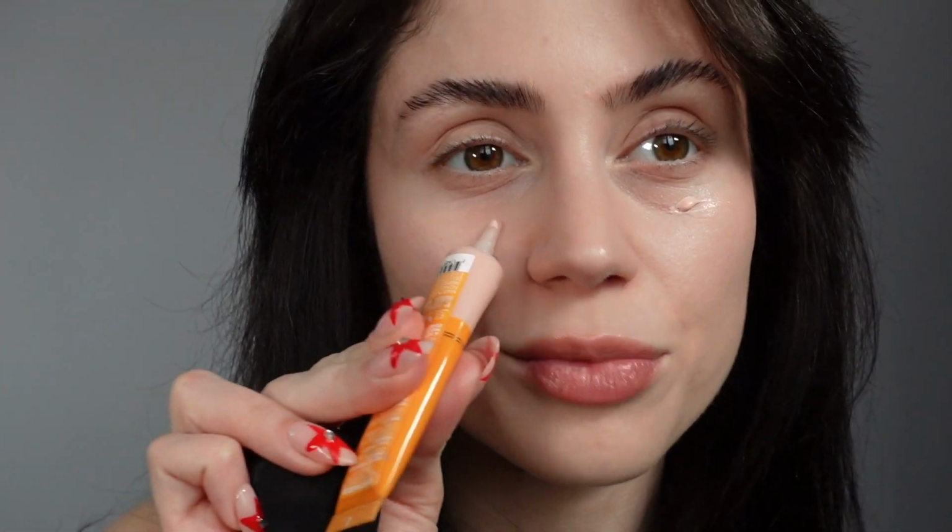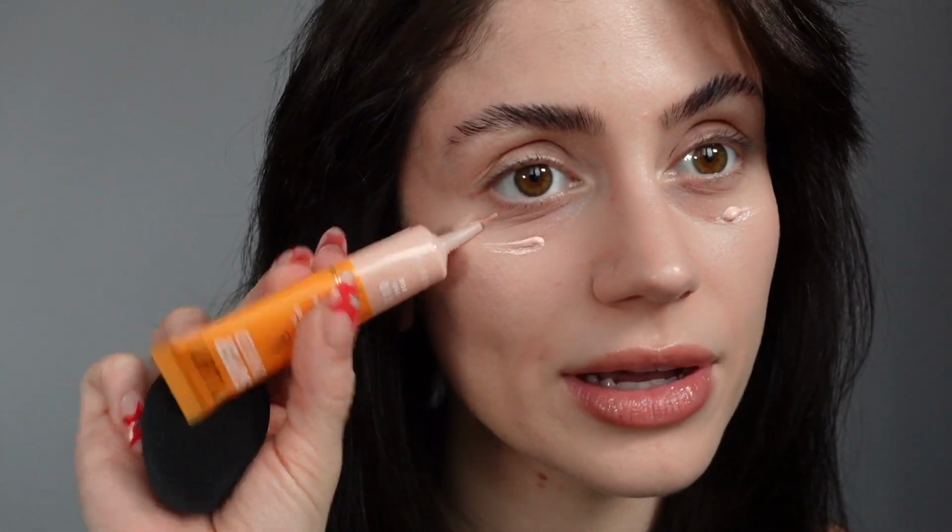Anyway, that is the under eye tint. I think it's nice. I wouldn't really use it on its own every single day because it didn't really seem to do anything, to be honest. Let's build it up a little bit. I know I just said I don't like when there's a lot of product sitting underneath my eyes, but I have to see if it's buildable. I'm gonna pass on this one. It feels like a lotion with a little bit of a tint to it. Not my thing.